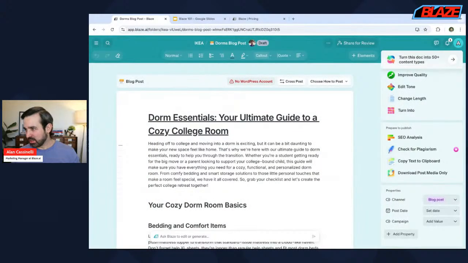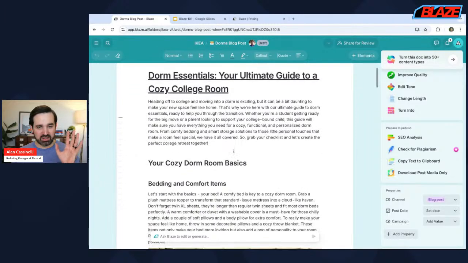I see a question. Can we ask Blaze to write using an AI model, using NLP and the NLP model? I'm not exactly sure what you mean by NLP, but within Blaze, you can't select which AI or large language model you get to choose. We don't give you that option. If you are on the Pro plan and up in Blaze, we are using Claude for even better writing, because that's generally known to be one of the better writing tools. So that's on the Pro plan and up. And we'll talk about pricing and the different plans a little bit later.